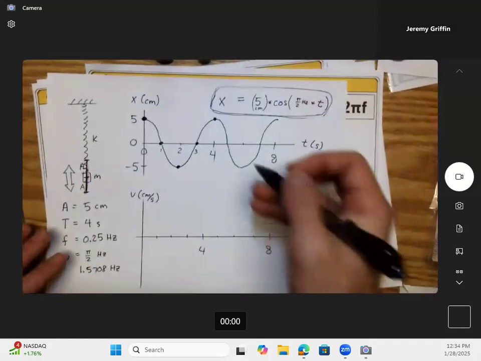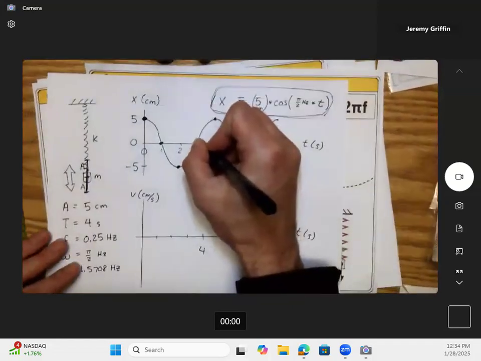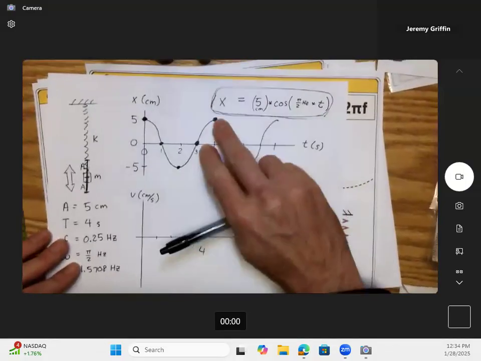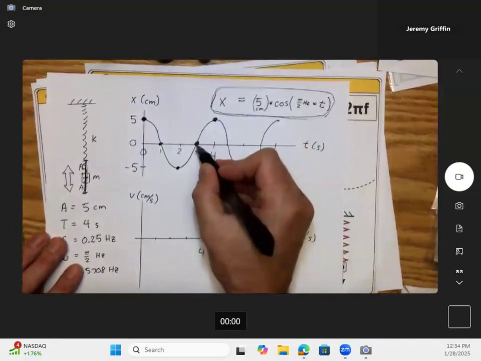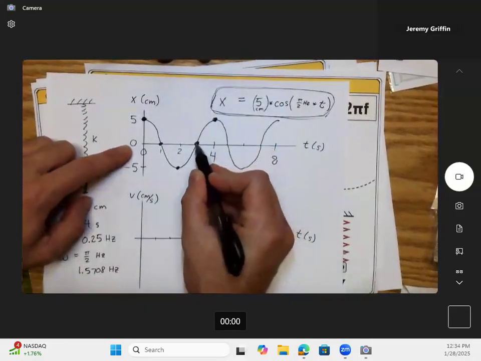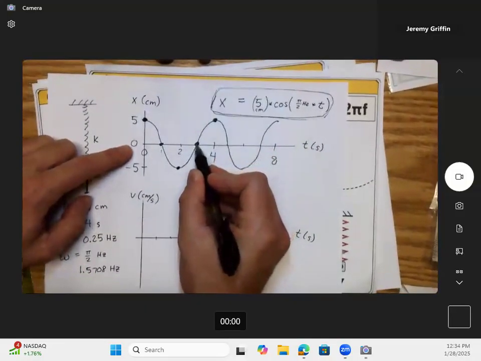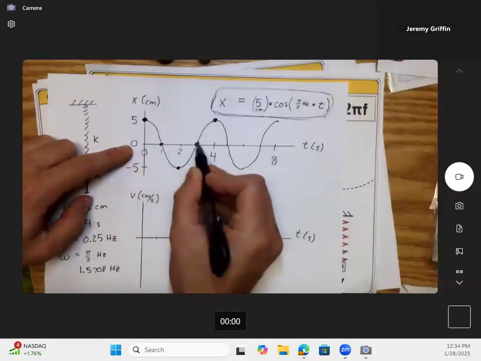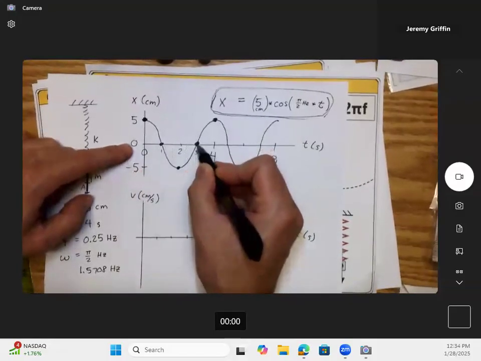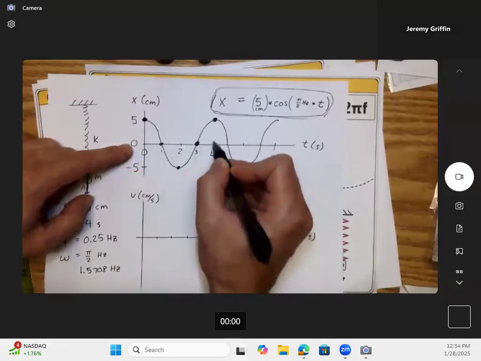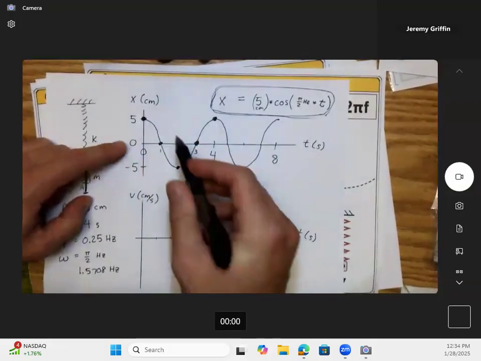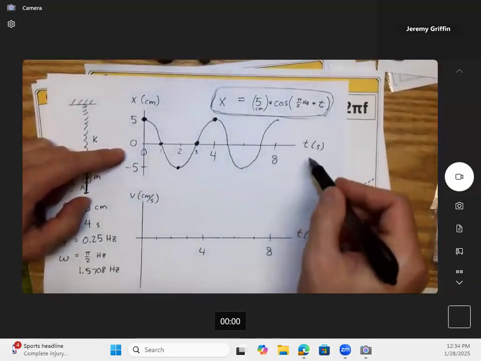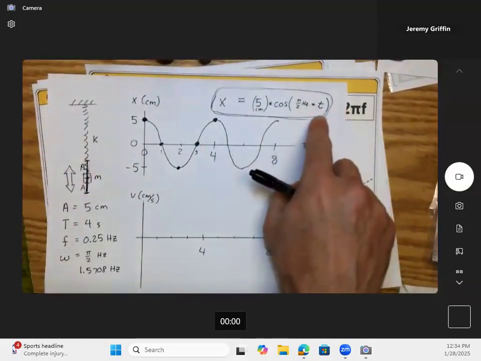Let's pick a couple of points. How about at 3 seconds and at 4 seconds? You guys see that? If I plug in 3 for this time, for 3 seconds, what should the calculator tell me? Yeah, 0. If I plug in 3, I should get 0. What if I plug in 4? What should I get if I plug in 4? Yeah, positive 5. And actually, you can pick any time and plug it into this t, and this equation should be consistent.